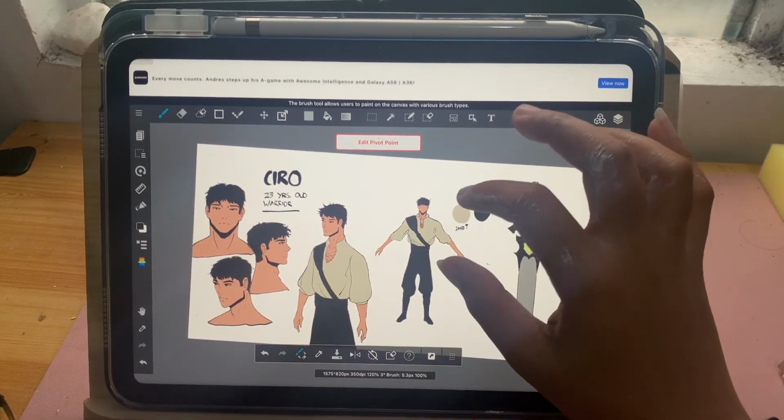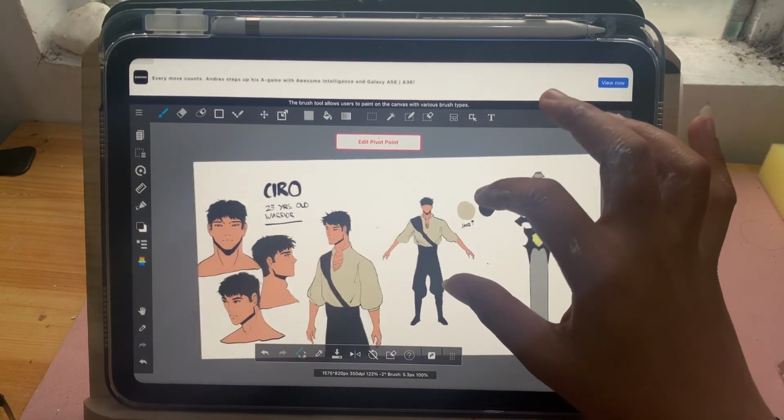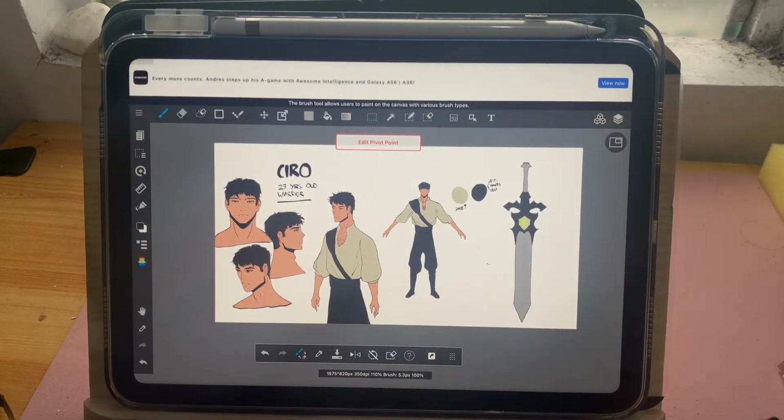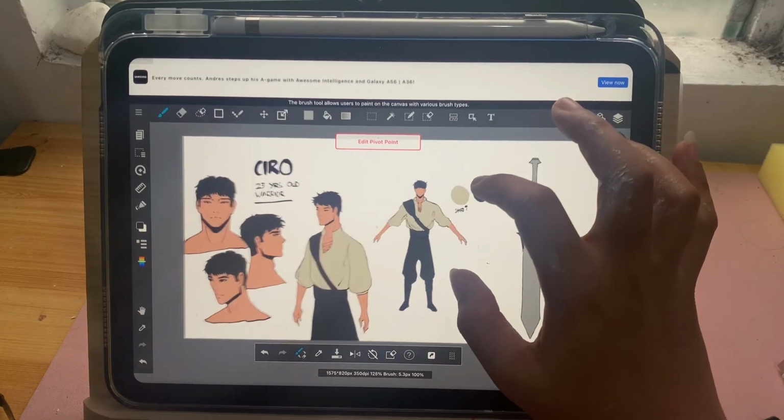But now, their app is riddled with ads, which I completely understand, but it's too much. Medibang, it gets really annoying.